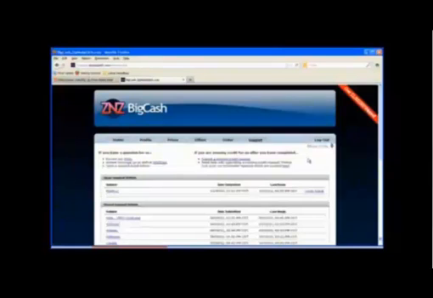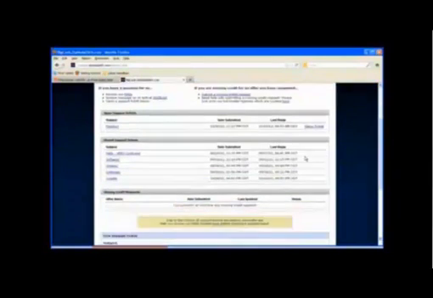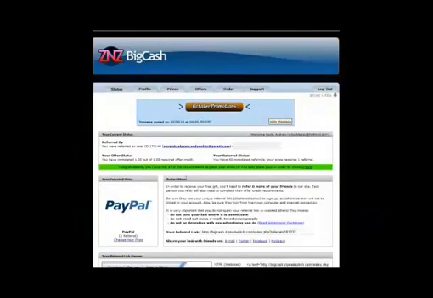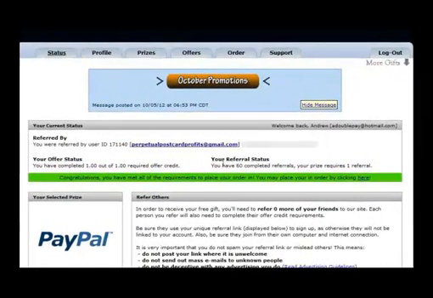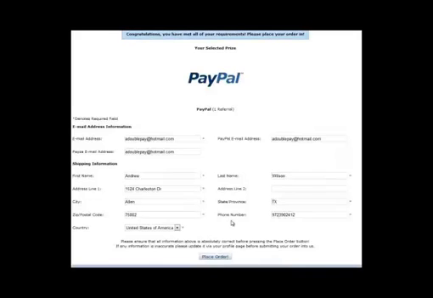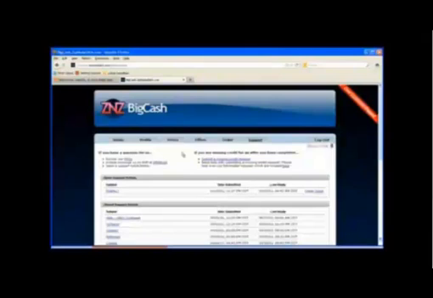If you have any questions about ZNZ or anything, you can always go to support and just put in a support ticket. They are very good. And you get paid by going into the back office of ZNZ1 and ZNZ Big Cash, both of them, to get paid. You look down here, your referral status, and you see that I have in here at this point 60 completed referrals. And to get paid, you just go up here to order, click order, scroll down, see how many times I've been paid, and you scroll down, place order, and boom, they put it in your PayPal account. This is very, very simple. You'll have this done and be good to go.